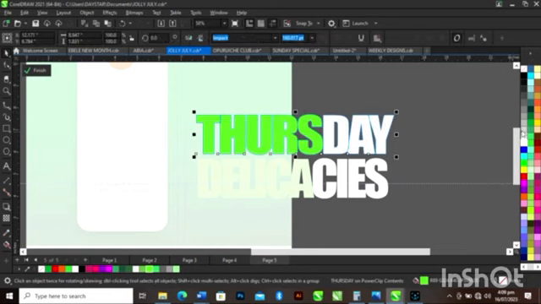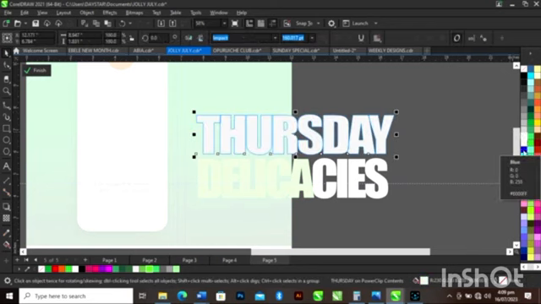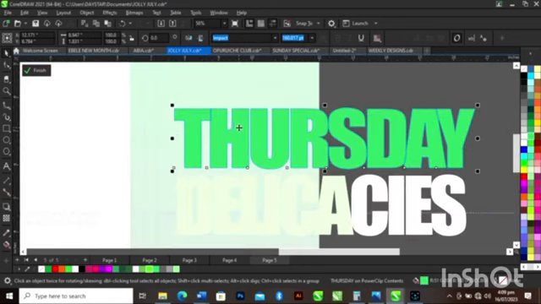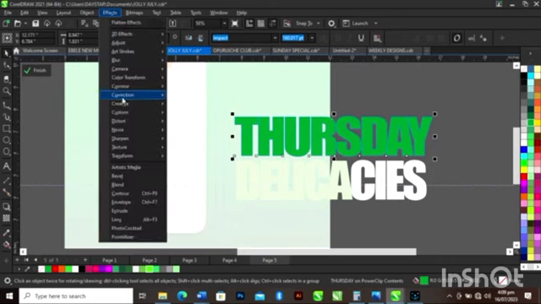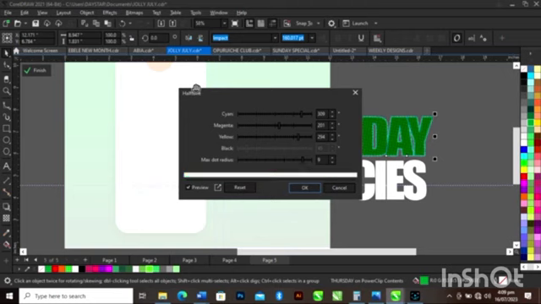Now I want to give it another effect. So I copied and pasted the same Thursday inside the Thursday by power clipping an object and then going inside the power clip and pasting it. Now I'm using the effect tool to give it a particular effect.